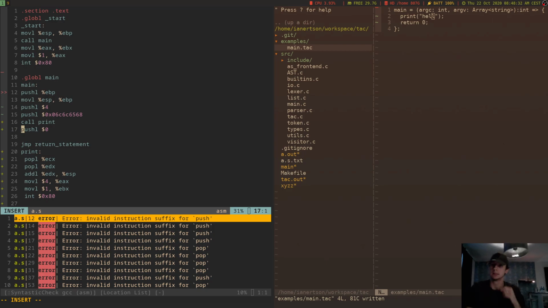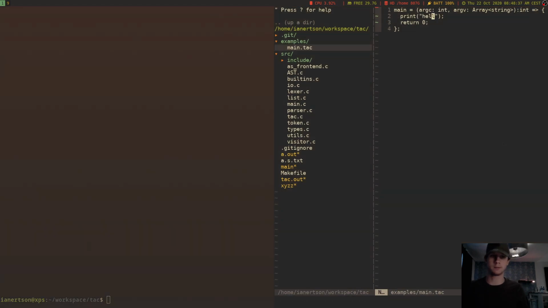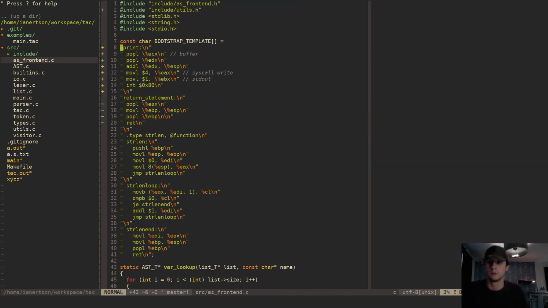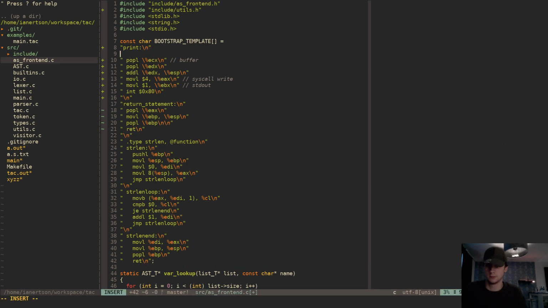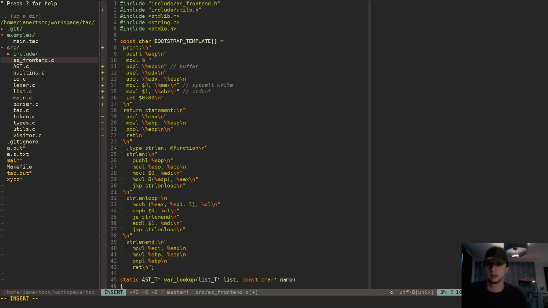Oh wait, there's another mistake here. So maybe we should make this a function, so that then we cannot just pop. We would have to do minus 4.